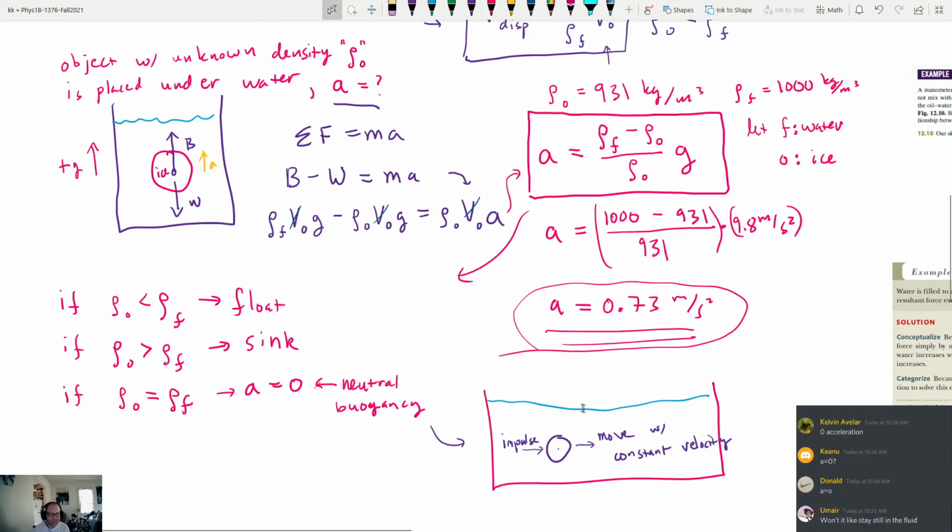But it's harder to imagine something moving upwards through water with a constant velocity. But an object with neutral buoyancy could move up through water, down through water, left, right, whatever direction you want to go, and you wouldn't feel really any force other than the drag force from the water. That's all that you would feel. As far as the buoyant force from the fluid and your weight, they've completely balanced themselves out. So no matter how you move your body, if you are this object, you would move with constant velocity. I think that's pretty fascinating.